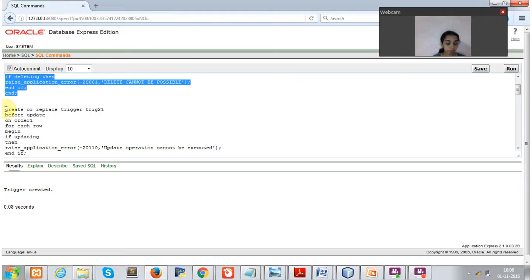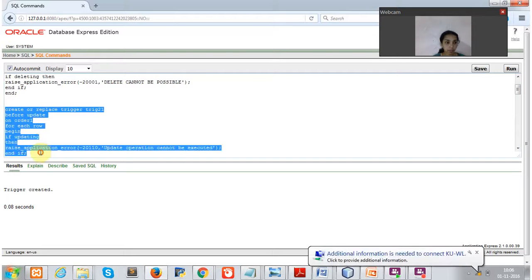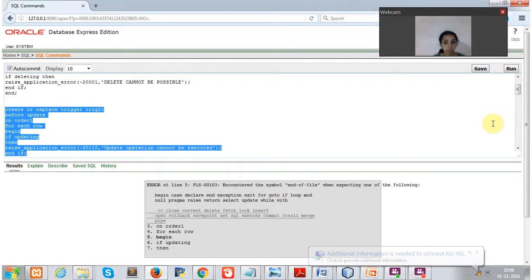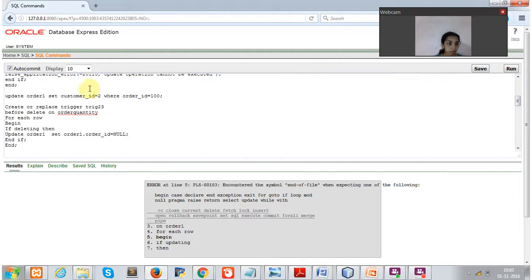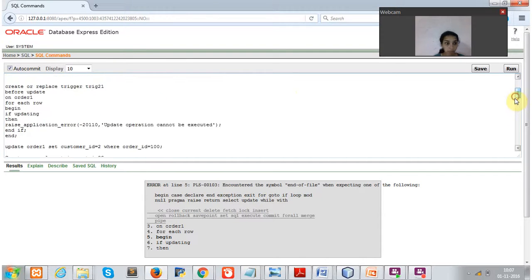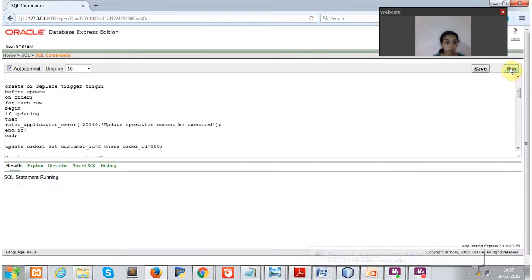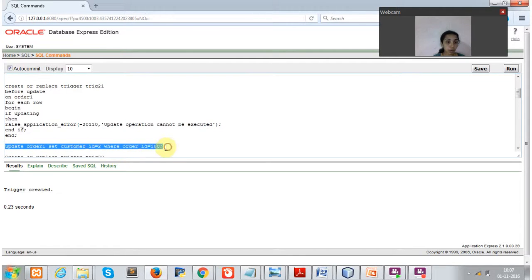So while we are running this, the trigger is created, and now we are checking whether we can update a value or not.